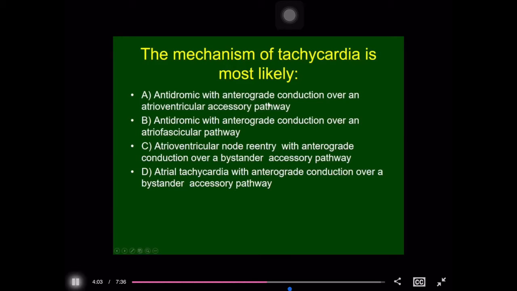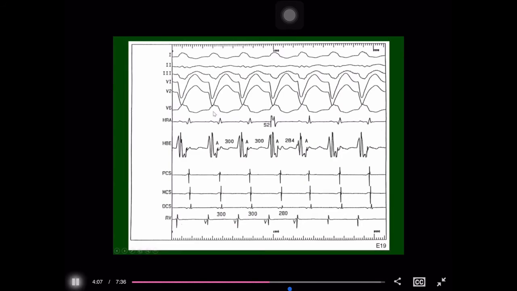It could be an antidromic, yes, but it's not using a classic AV pathway. So could it be using an atrial fascicular? Of course it could. So it meets all the criteria, right? You have a classic left bundle. Your V is started right at the point, the RV, right where the right bundle would come out. This is a classic looking atrial fascicular tract. So yes, it's using that.